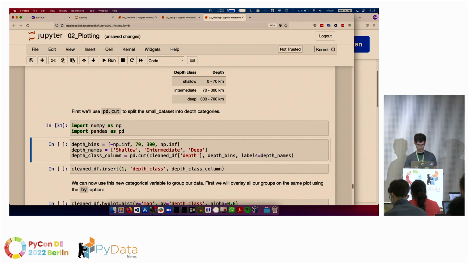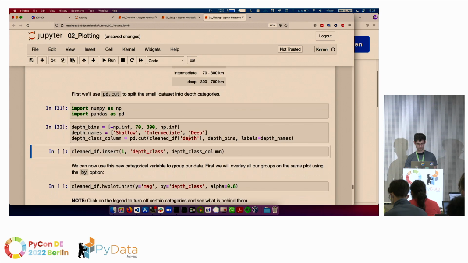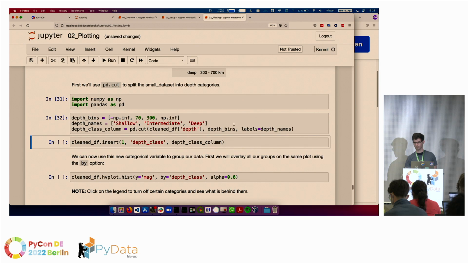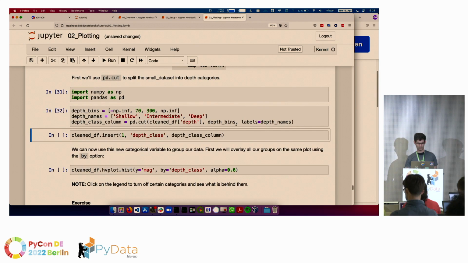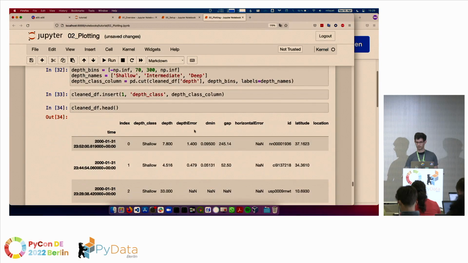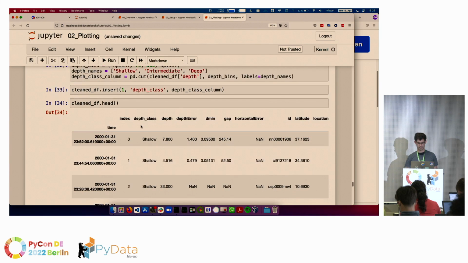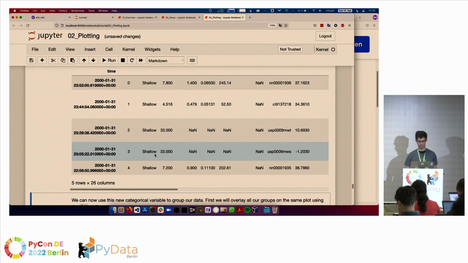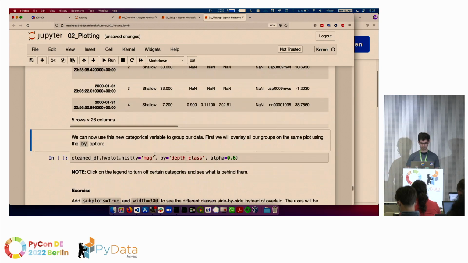We are just going to do some pandas foo to create these categories and insert a new column in our data frame. I can show you what that looks like. So we have now a new column called depth class with shallow, intermediate, and deep earthquakes.